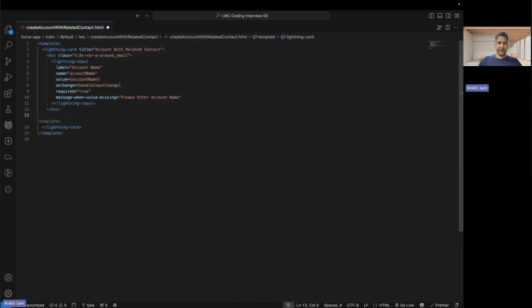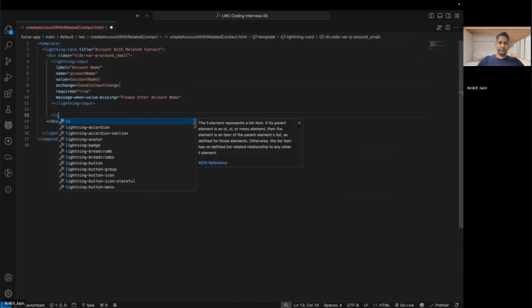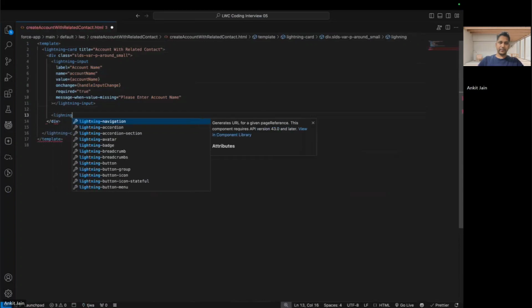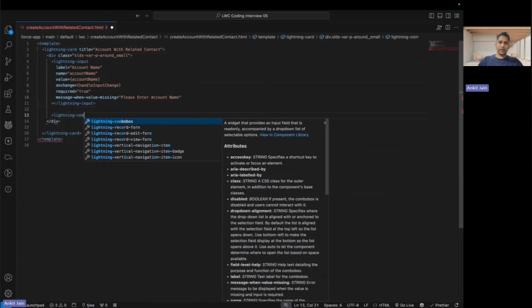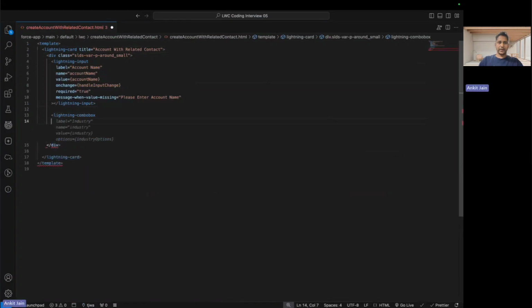So let me add another input here: Lightning combo box, giving the label as industry, name as industry. Again, I'm keeping the name and the value the same. As of now, I have not defined any options, but we will do this down the line. So here I am putting the options as industryOptions as well.